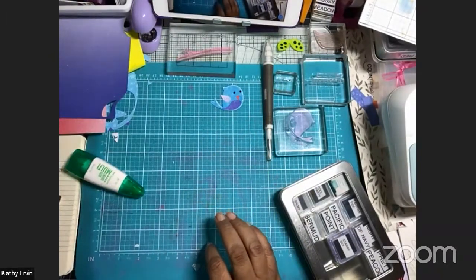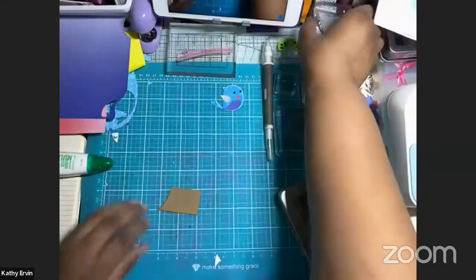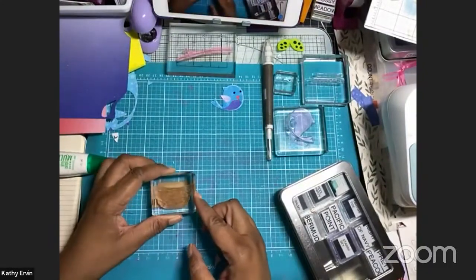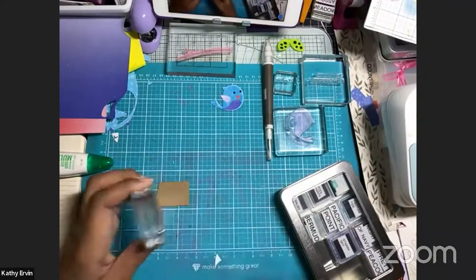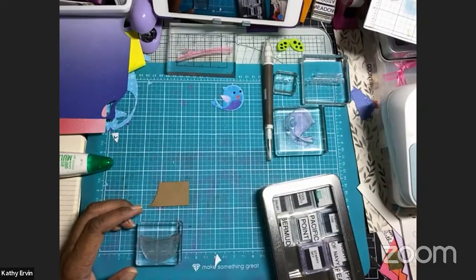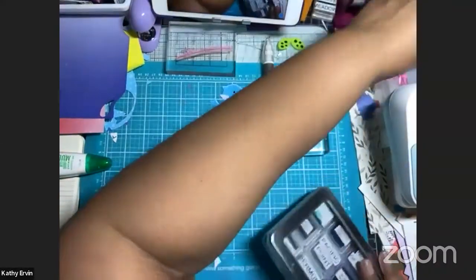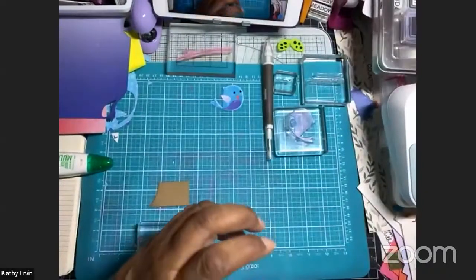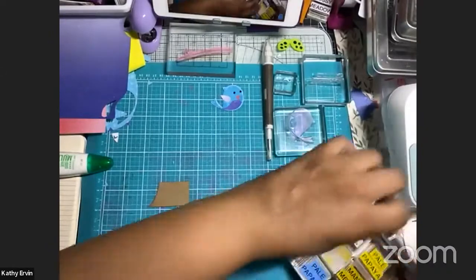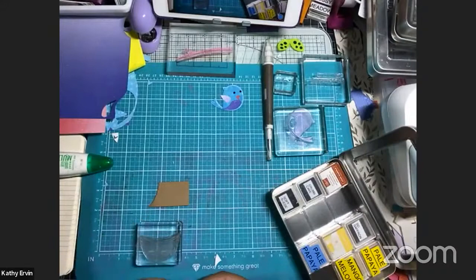Now, we're going to stamp. This is a piece of crumb cake. I think that's big enough. No, close enough. Thought I had another piece, but that's okay. And we're going to use browns. Going to use early espresso.